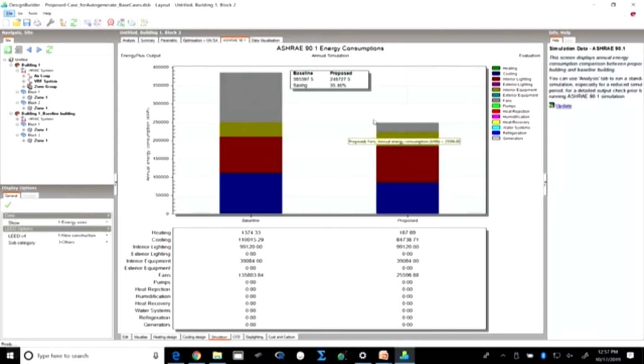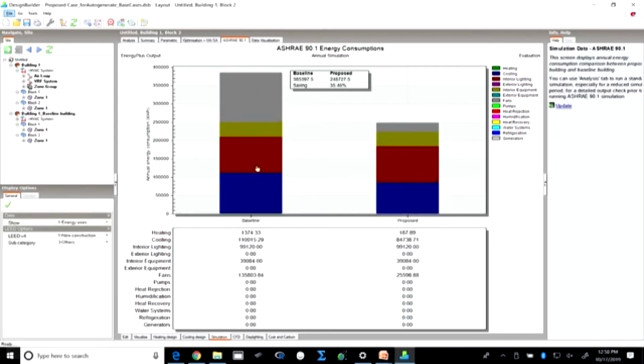So if you look at this on heating, or on cooling rather, a lot of energy has been saved. This was only because of selecting a very good HVAC system in the proposed case, if you remember. Some energy has also been saved towards the interior lighting. So it very clearly tells us the different heads under which the energy is being saved and also consumed. So we can see very clearly where it is making the difference. What parameters, what changes in the proposed building are bringing about this difference in the energy consumption, energy savings.